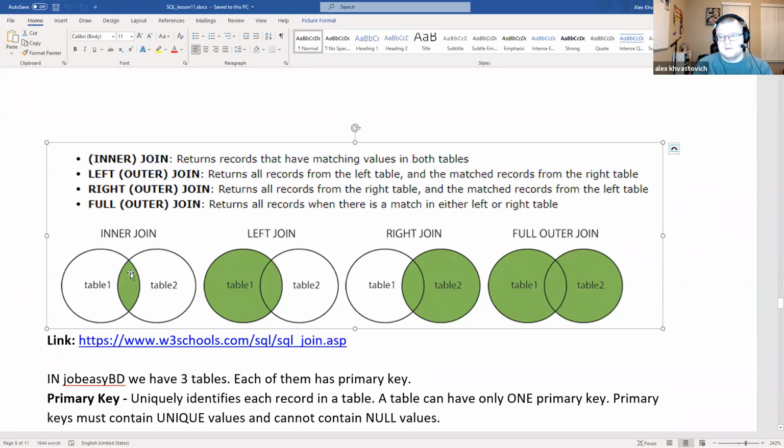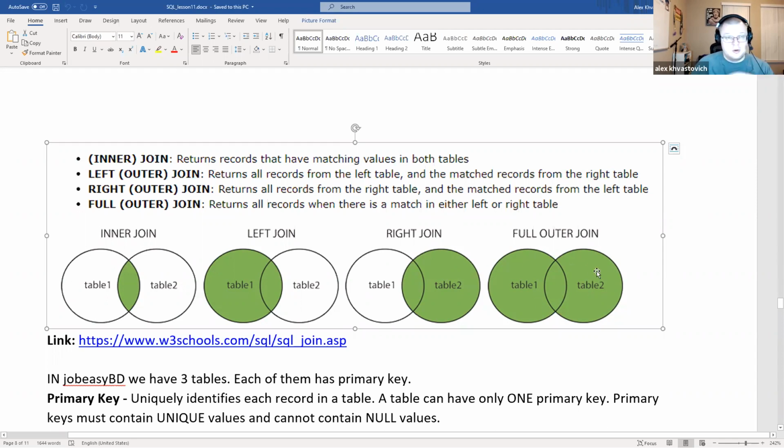Other joins like left join will only return everything from the left table and only matching records from the right. Right join will do the reverse, return matching records from left table and all of the records from the right.